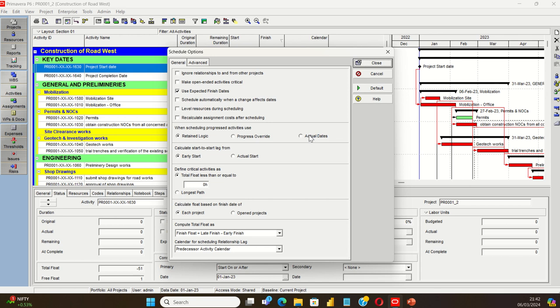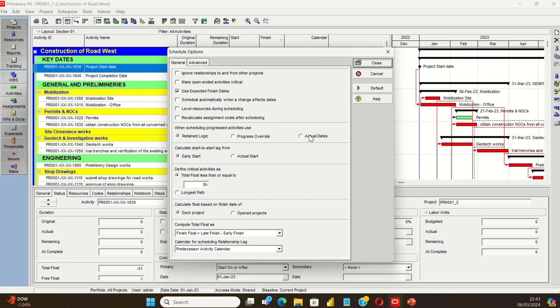And the other option is longest path. If you select the longest path as your critical activities, there will be only one path in your schedule, and there won't be any other. But usually in a schedule, once you start with the progress updating and keep moving the schedule to the progress stage, there will be a number of critical paths, and you would like to see those critical paths.